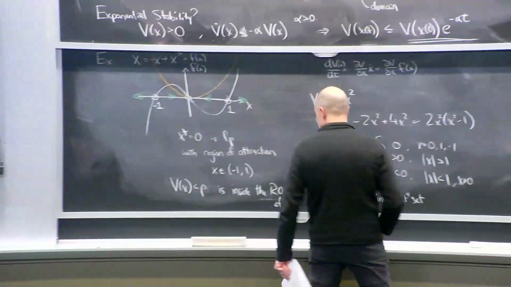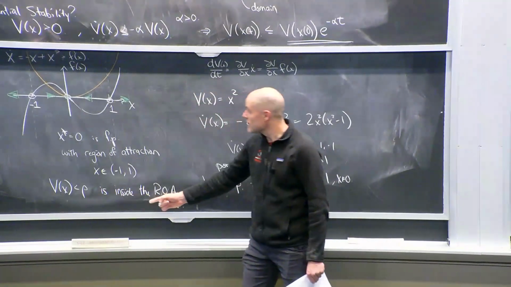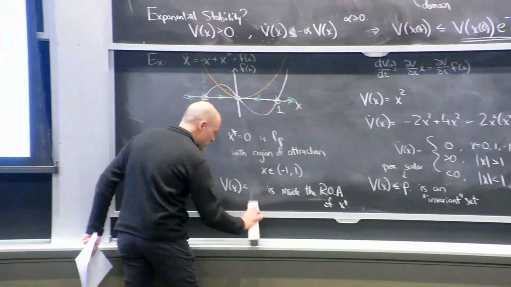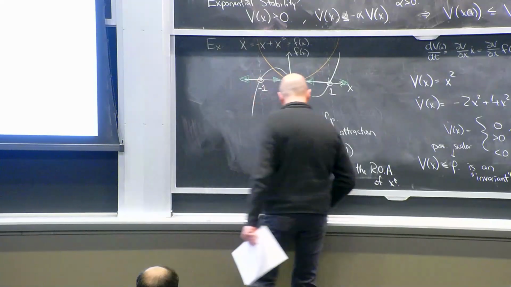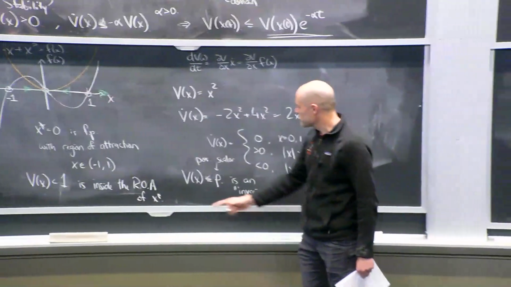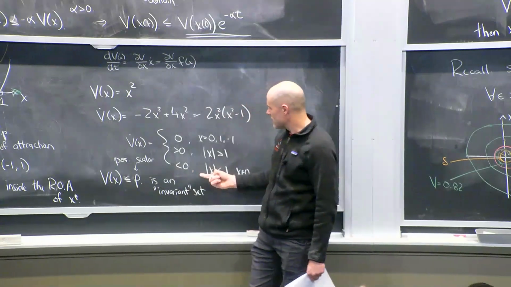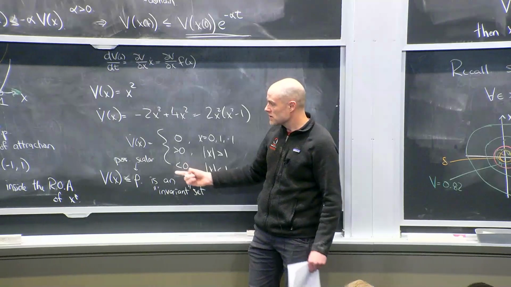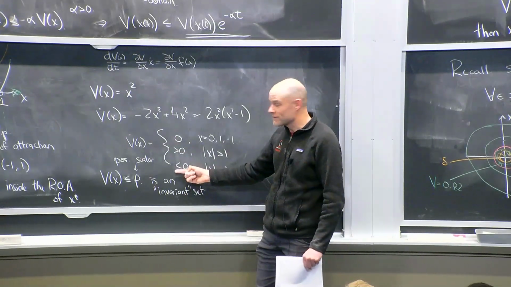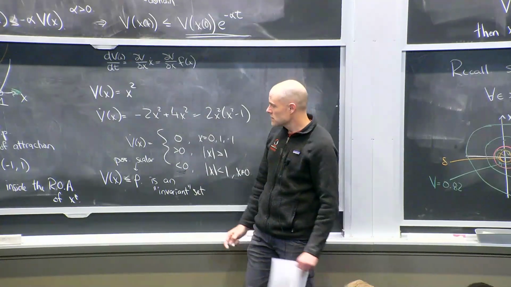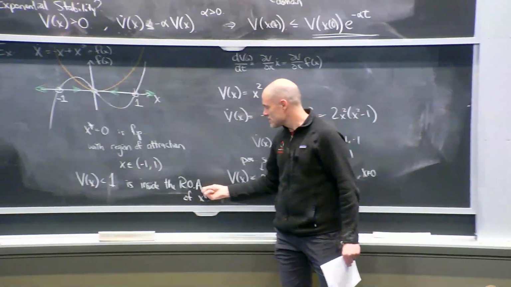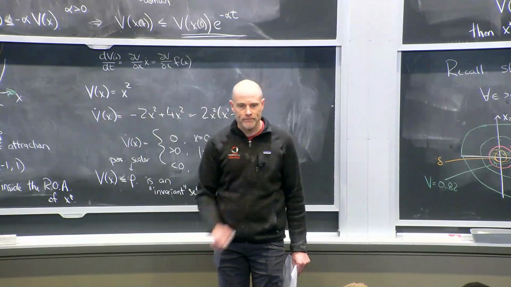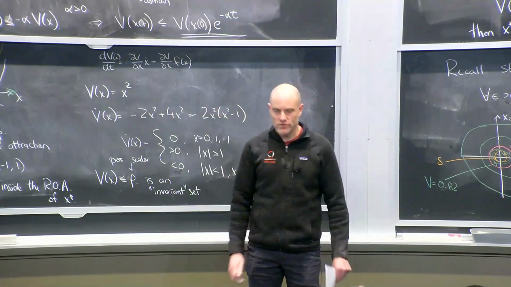How do I get that? So I know that I'm never gonna leave that set because the conditions hold over this. Let me say specifically V of x less than 1. I mean to say rho there. That's strictly less than 1. Over that set, I know that V dot is less than 0 except at the origin. So I'm never going to leave that set, and in fact, I'm going to converge asymptotically to the origin. That means every initial condition in here is inside the region of attraction of that fixed point. Invariant means you're never leaving it.